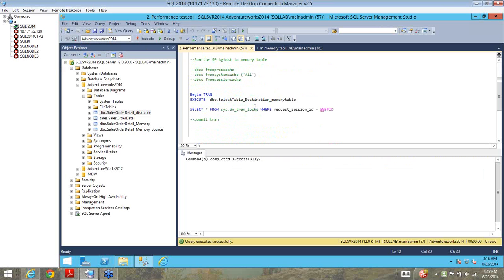Okay. Now I'm going to execute another procedure, which is my natively compiled stored procedure, and this would only work on my memory optimized table, right? So you can see that this just completed in a span of 2 seconds, right? The same amount of data, same kind of transactions took 22 seconds to complete, right?